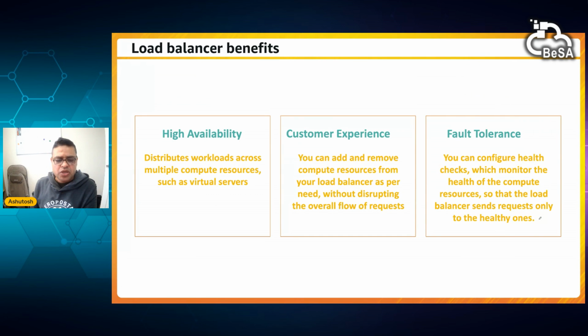Now, what are the benefits? Why should we really use it? I think it is apparent, but let's go through it anyway. It provides high availability, because it distributes the workload amongst multiple servers. Your application will always be available, because it is very unlikely that all the servers fail at the same time.